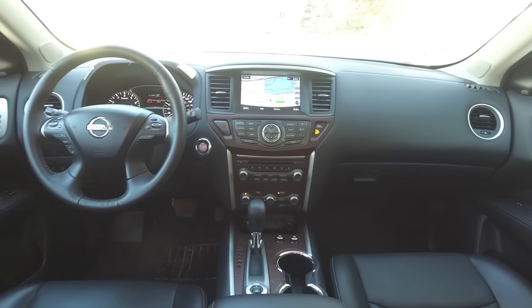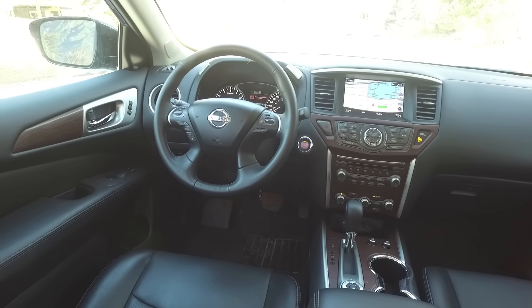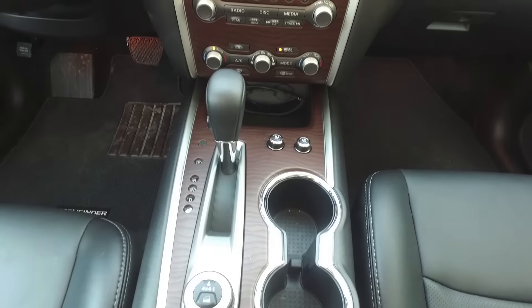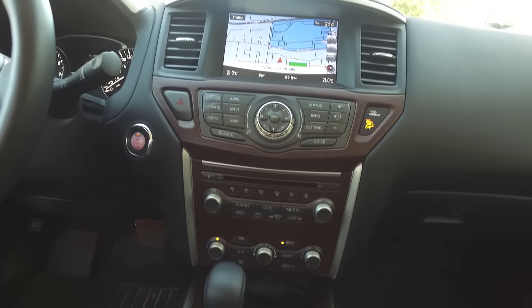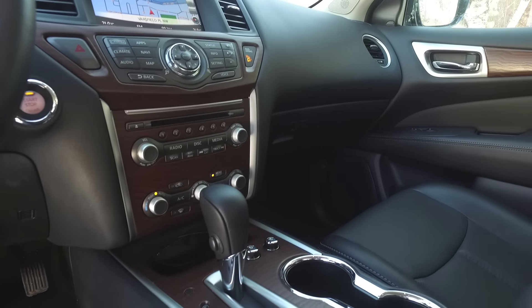Step inside and I'm afraid we're seeing the same thing. There's this big bubbly dashboard right above the front passenger. A lot of the plastics and surfaces just don't feel very high end — it's actually some of the worst fake wood I've seen in any modern vehicle, which really cheapens the overall feel even though this is the top-of-the-line Platinum trim. The infotainment and climate control zone between the two front seats is really busy, and its very vertical position makes this feel a lot more dated than it should.